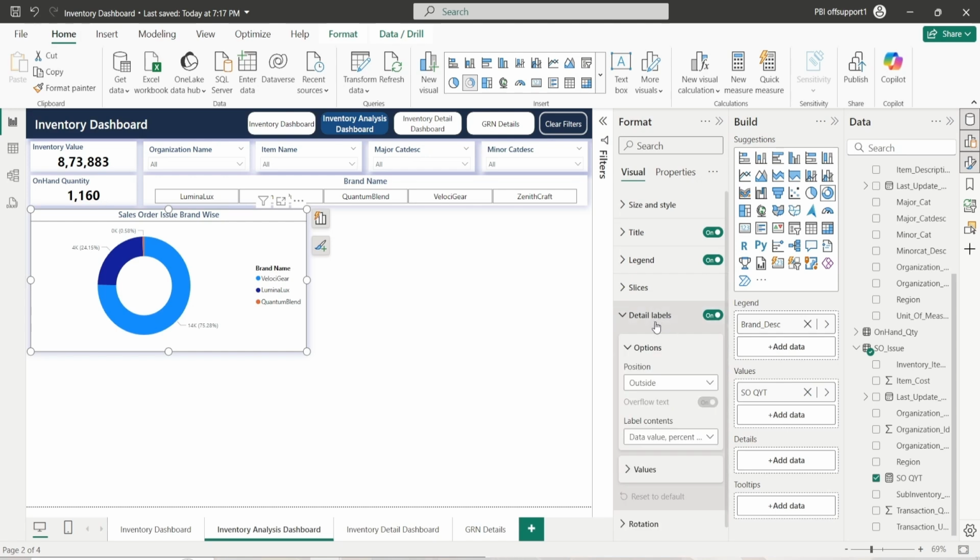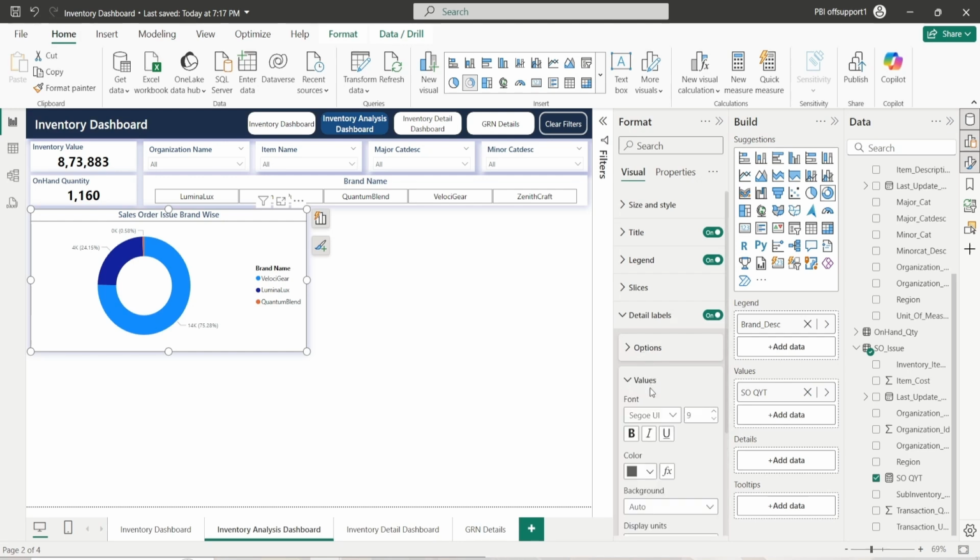And in detail labels, options is for positions of data label: inside, outside, and prefer outside. Also the label contains data value and percent of total.